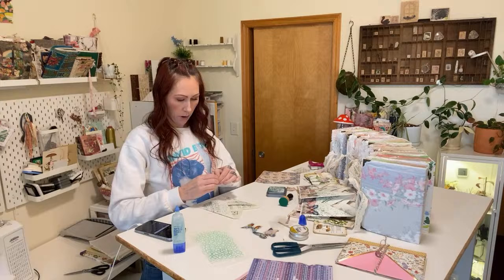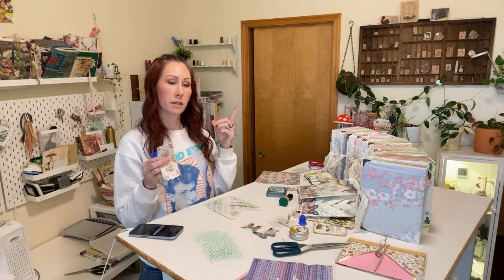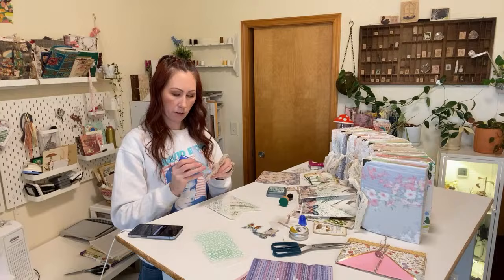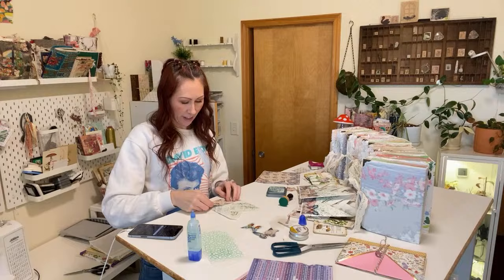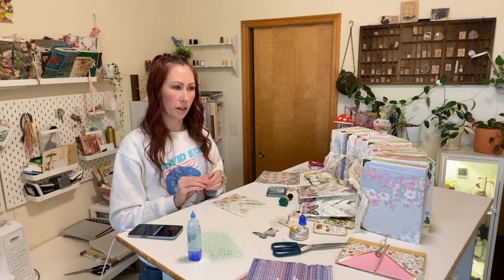So tomorrow I think I'm going to start binding these journals and then adding the page decorations, but I want to come up with a simple envelope folio. I want to make some wallpaper pouches, and I will make the fabric index cards, kind of like I had in my Patreon packs, and like I just showed in one of those journals, where it's just an index card and then a line of fabric. They're simple, but those are the things that I want to make to include in all of these journals. So that's actually a lot. I love how I'm acting like I'm going to get that done tomorrow in 10 minutes, but realistically, these journals are probably going to be done in March.